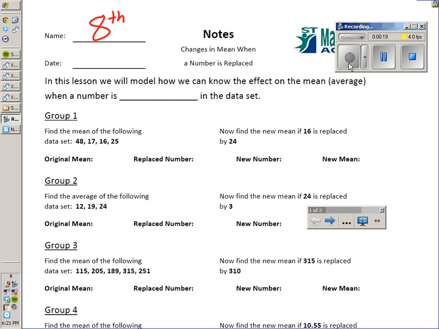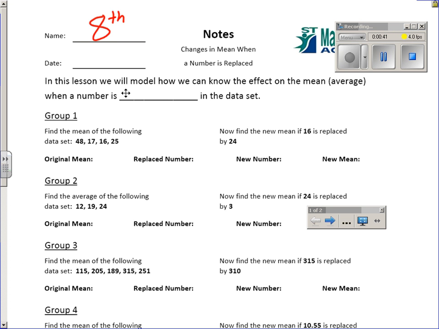Today we're going to talk about whenever you have a change in a number where you take it out and you put in something in its place. So we're talking about replacement here. This is different from what we talked about earlier, where you kept everything but just stuck another number on. It's a little bit different, but really similar, and you're probably going to see the pattern. So I'm going to go through these.